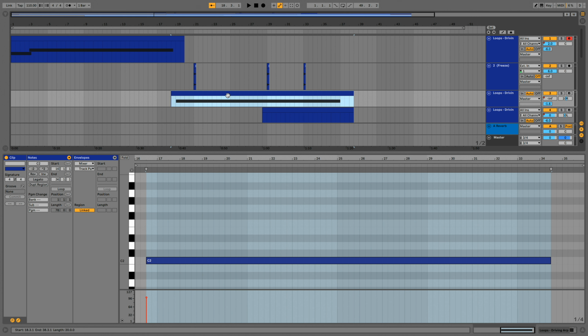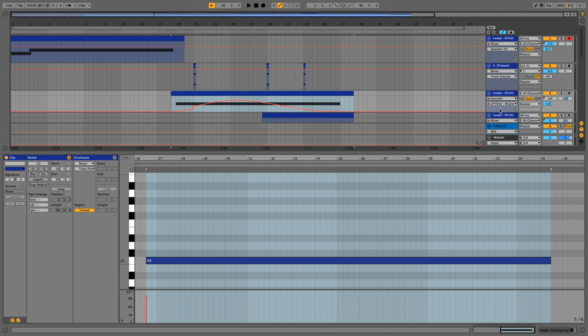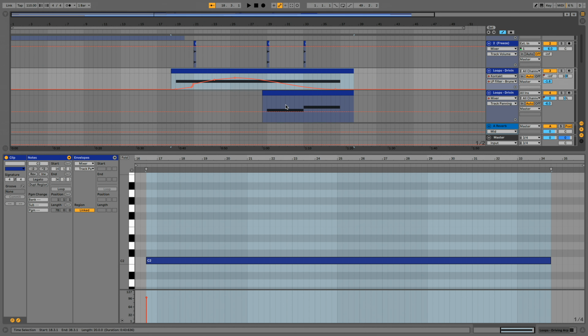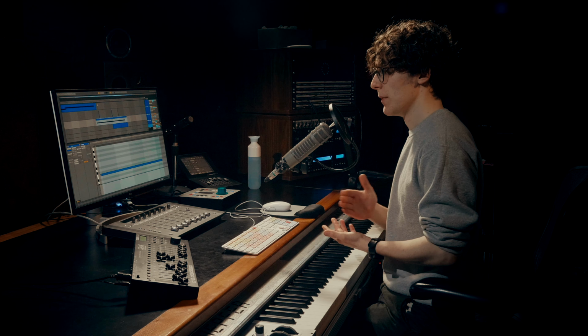Speaking of the 40-second mark, I actually played this loop a little bit earlier. So I just automated the track volume at the start there, and I also automated the low pass filter as well. I've done that with some of the other tracks, like this end one here. You can see the low pass filter going down, and I've also automated some of the volume. What was important when we hit that point where these new instruments were being introduced, I wanted a little bit more of a hit at those points.